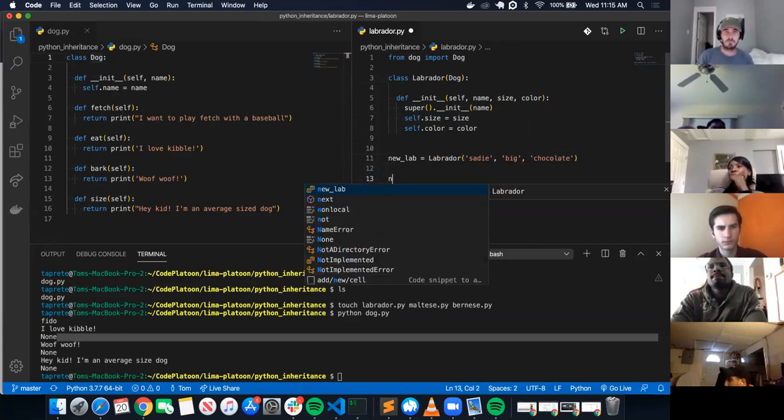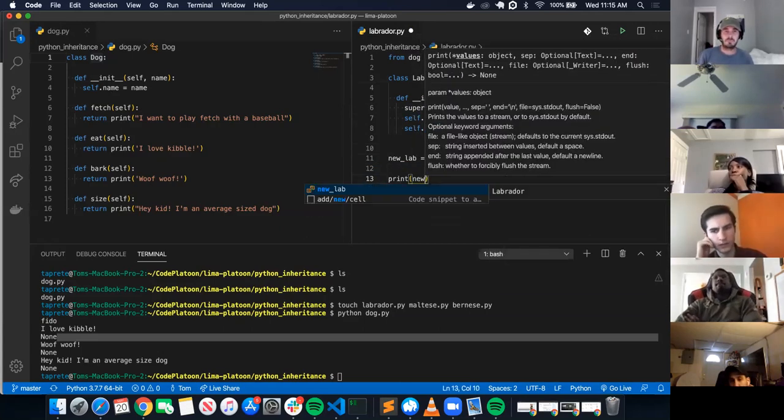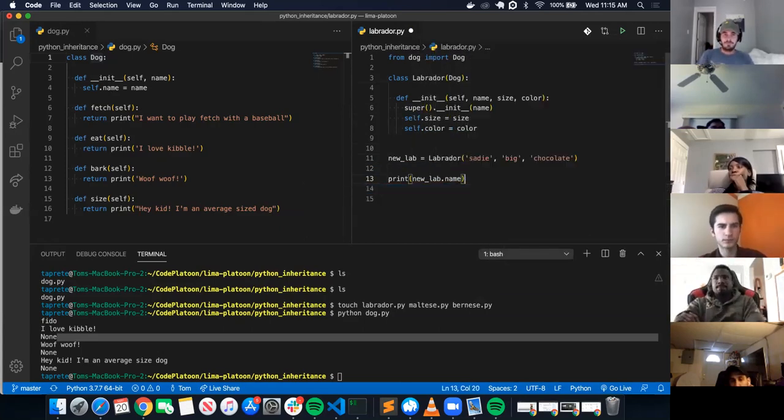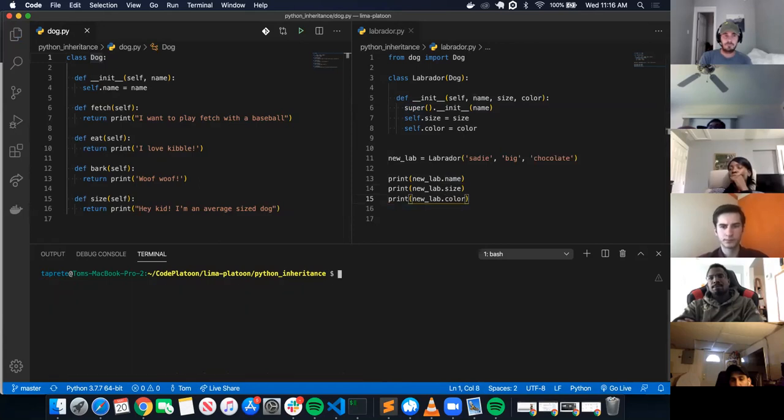So I can print the new lab dot name, size, color. And if I execute this file, I should have access to the name, size, and color. Does everything look right? Yeah. So I can run Python Labrador: Sadie, big, and chocolate.